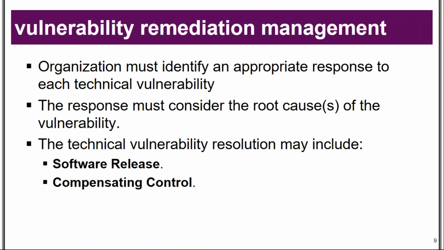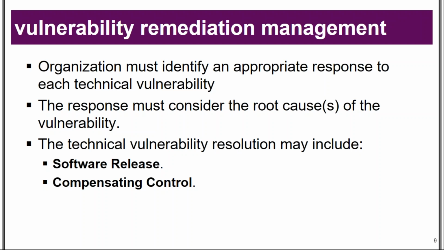Now, when I talk about software releases, if a software release is available to fix that vulnerability, you need to use it. But before you use it, it needs to be tested and it needs to be deployed following some type of proper change management process again. So depending on the urgency, the deployment of that change, a request may be submitted as an emergency change request so you can do it quicker. But there should be some testing. As you all know, you should never take a patch and put it directly into your production environment without some type of testing. Because a patch might be a patch, but that patch can break some of our systems.